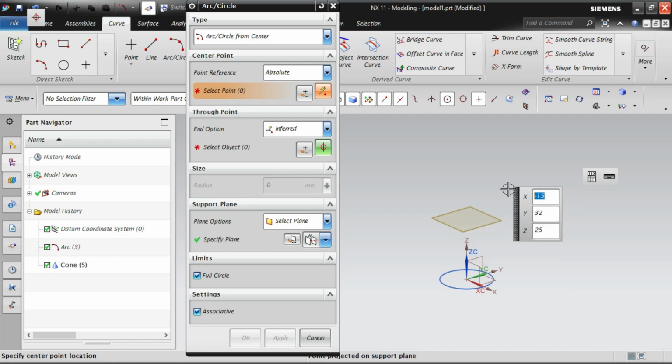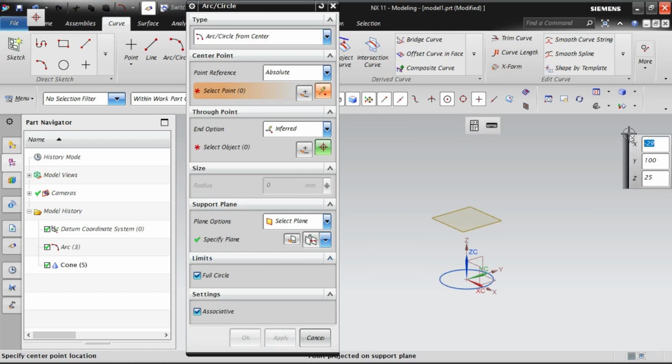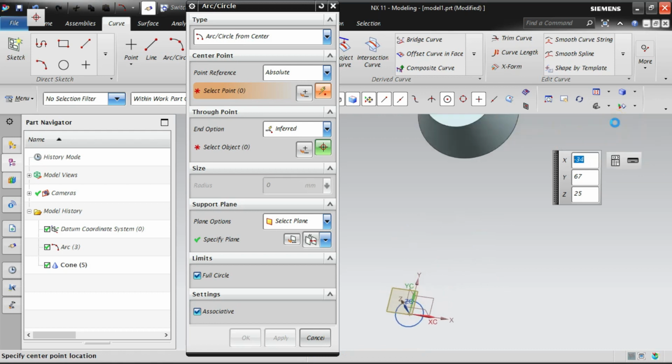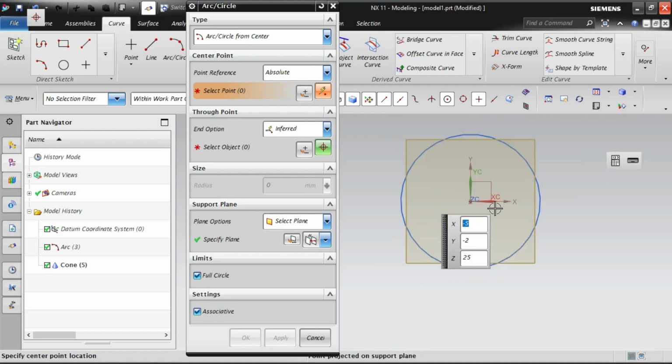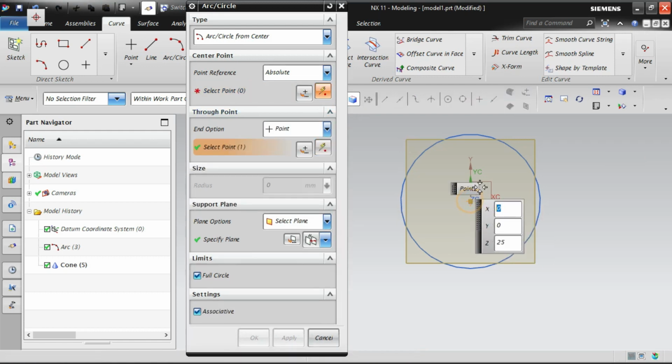So I need to create the circle now. I can create it with the circle from center point option. Now I am selecting this as a full circle. Let me make this a top view to help you understand. Select this button and the trimetric button, and you can get the top view. Here you can see there is top, bottom, left, right, everything. From here you can choose the top view, just to make sure that we are creating at the right location. So now I'm going to create the arc. This is the point where I'm going to create it.